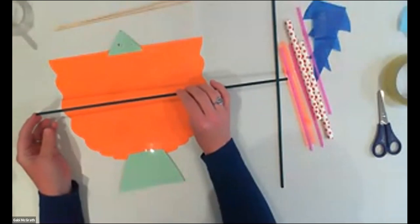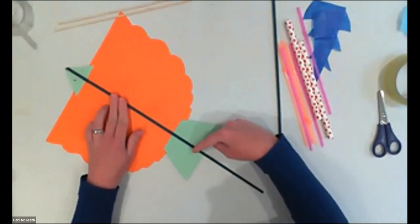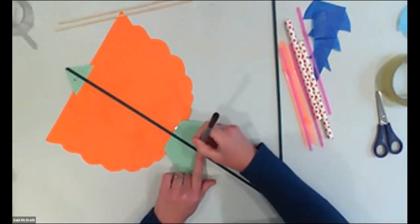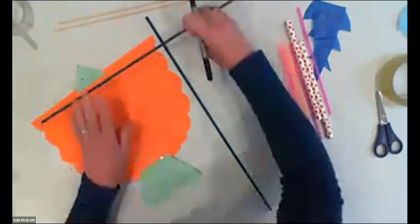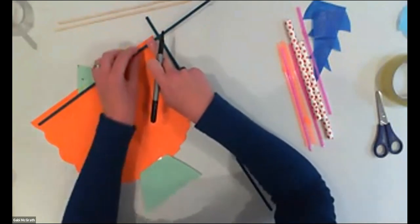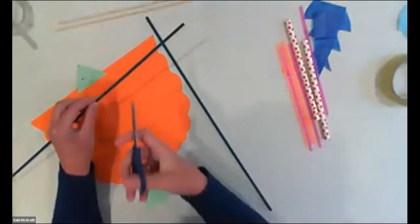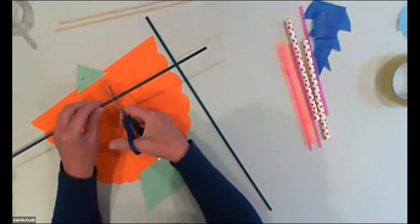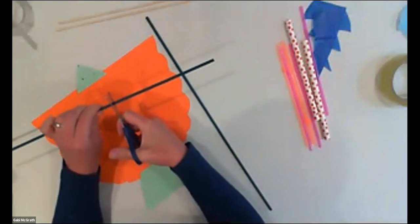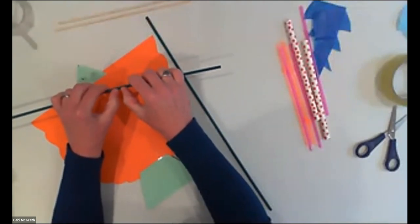If you have gardening plant sticks, you can measure approximately — leave a little bit at each end, you don't have to go to the end of the tail. Put a mark there for yourself. For cutting the sticks, with scissors you just press on it two or three times, turn it a little bit, until you have a little cut on it. Then put your two fingers close to the cut and snap. If it doesn't snap straight away, go back and press another two or three times with a little bit of pressure, then put your finger there and snap.